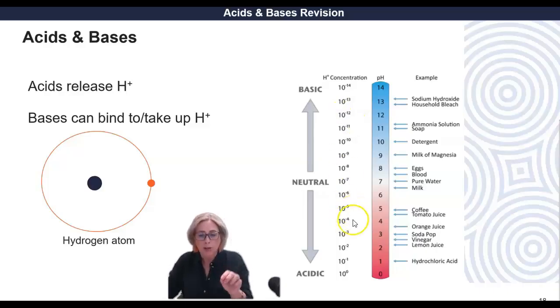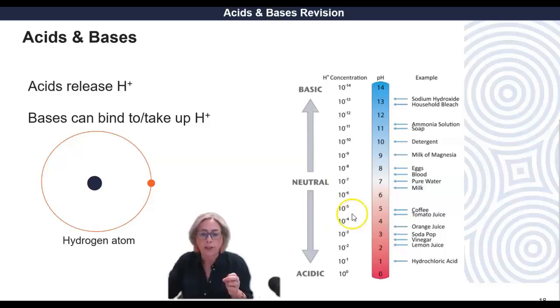So what the pH scale is measuring is the amount of free hydrogen ions in a solution. I mentioned it's logarithmic, so for every change in the number here, there's a 10-fold difference in the number of free hydrogen ions. Solutions 6, 5, and sort of 4 tend to be called weak acids, and similarly 8, 9, 10, and 11 are weak bases. And the higher the number goes in the basic range, the stronger the base, and the lower the number goes down here, the stronger the acid.